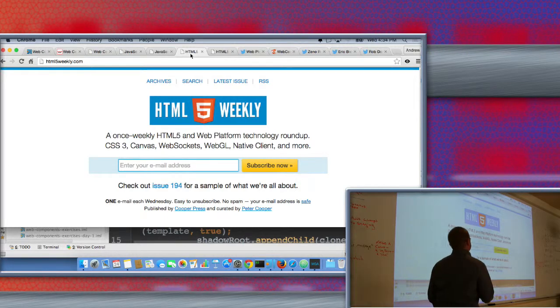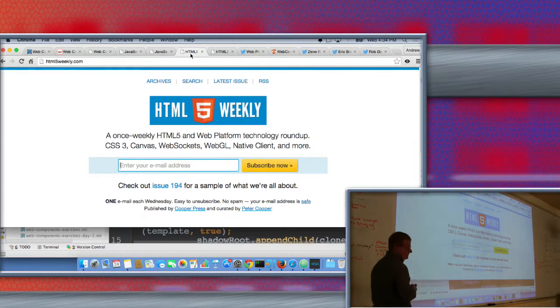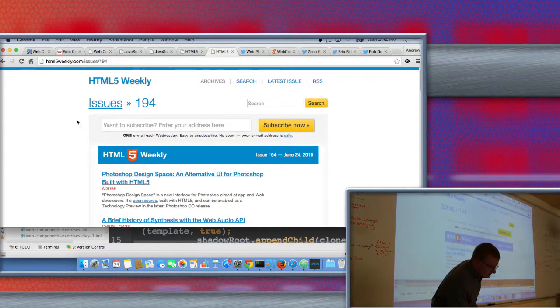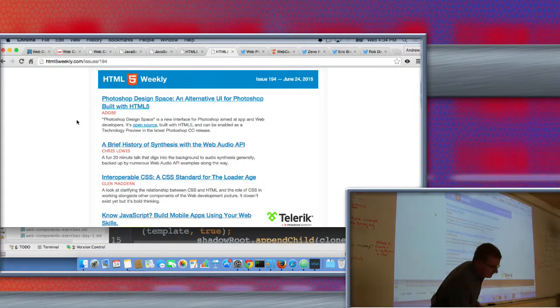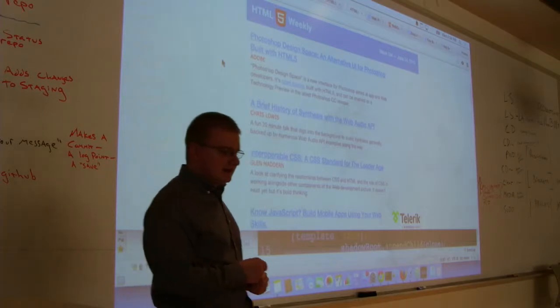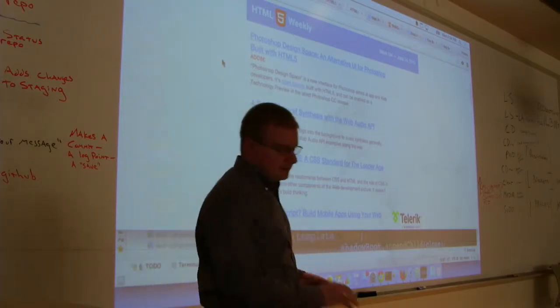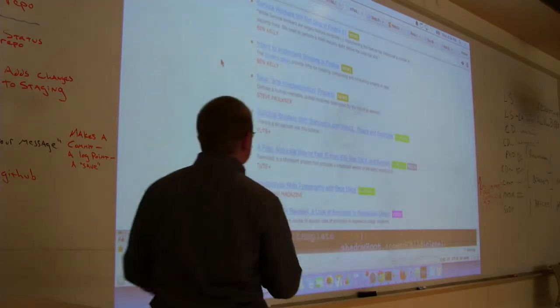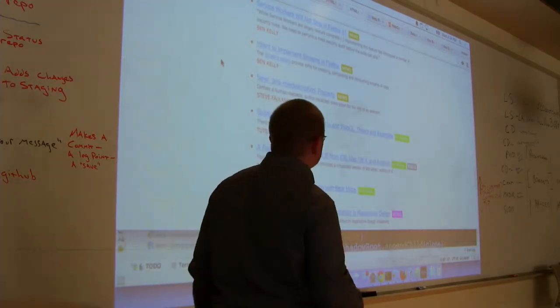This is HTML specific, so things like CSS, WebSockets, native client, WebGL, technologies like that. This newsletter looks very similar to JavaScript Weekly, where you get different blog posts, news, tutorials, tools, videos, that sort of thing.